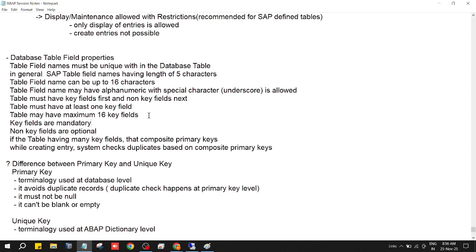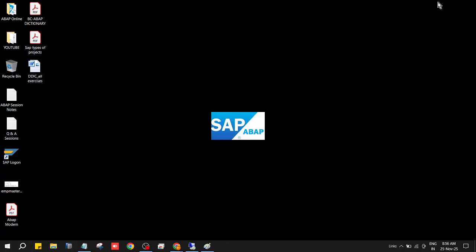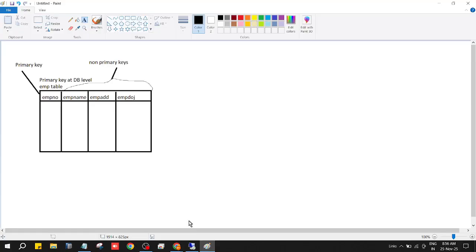These are all adapted from the database concepts only. The same rule is applicable at the DB also. A table should have at least one primary key, or it can have multiple primary keys, but at least one is a must. Without a primary key, a table cannot be created in the first place. The sequence should be primary first, non-primary next. Non-primary can be any number. What is the advantage, at this level we will talk.